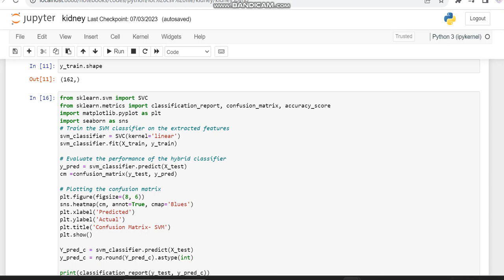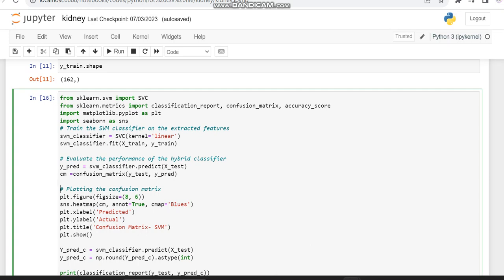Then I am making the SVM classifier, and I'm calling the variables x train and y train. Then I'm testing the classification, and for that I'm using x test and y test, then plotting the confusion matrix also.